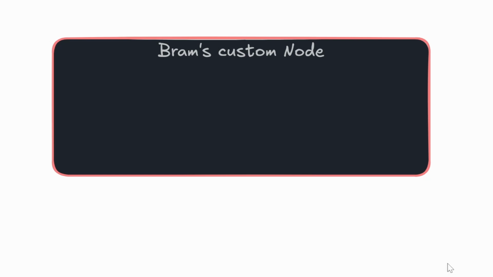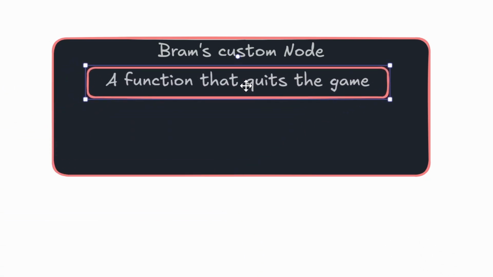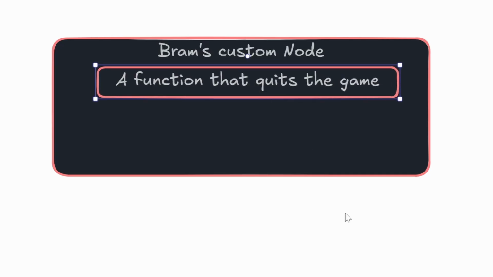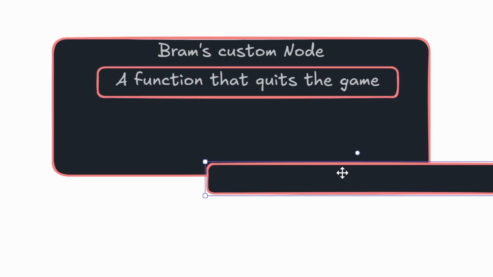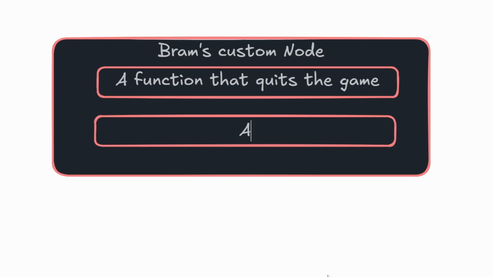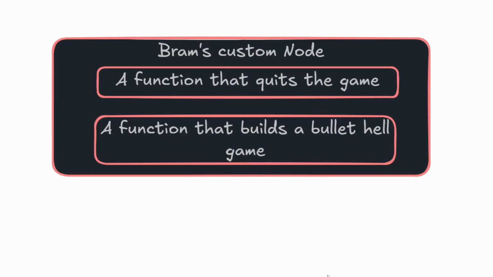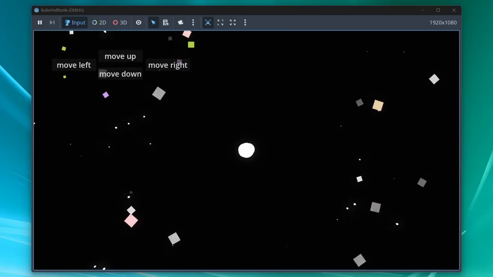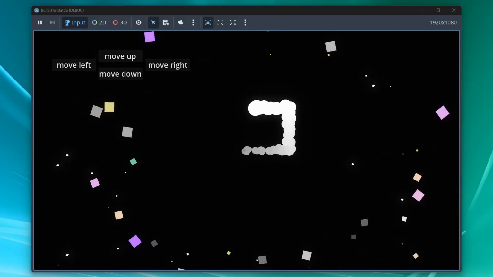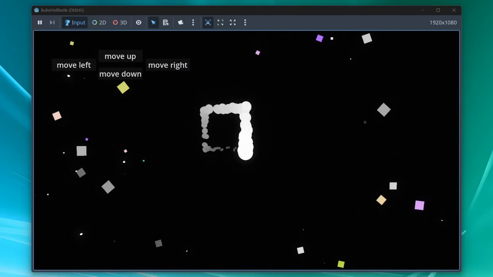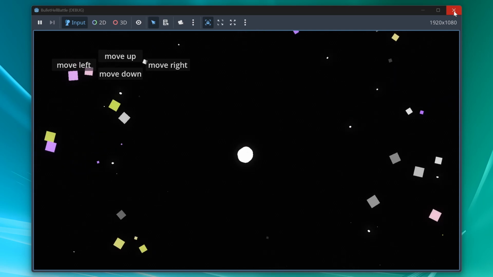I did consider, oh, why don't I build a version of Godot with a C++ function on a node that doesn't matter too much that can just quit the game. I think that goes against the spirit of this project. At that point, going back to the original game dev battle, maybe I could have just added a button that builds a whole game without a script at all, and because my game engine's open source, I can do that. I elected not to. As a result, you can't quit the game. You have to click the cross button in the top right of the window, like in Neanderthal.